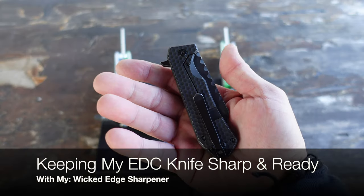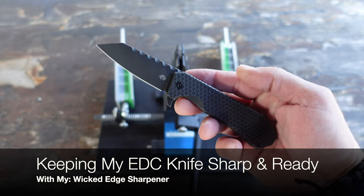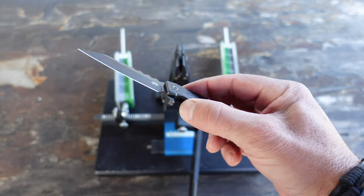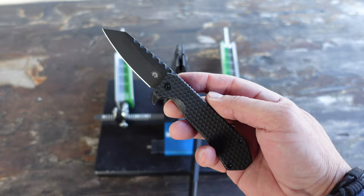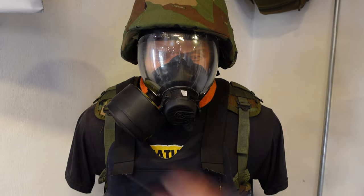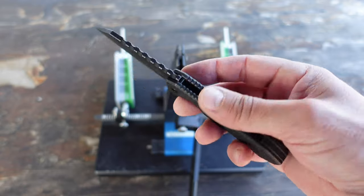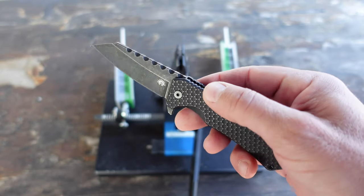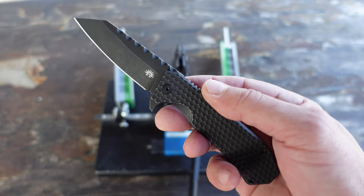Hello, it's Helder here. Today I'm going to share some tips on how I keep my everyday carry folding knife sharp and prepared for a self-defense encounter. I'm also going to share some tips on a couple of movements and thought processes to keep in mind if you are unfortunate enough to encounter a self-defense scenario where you would need to apply self-defense.